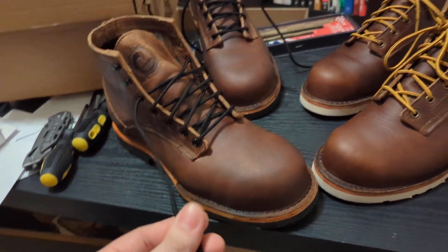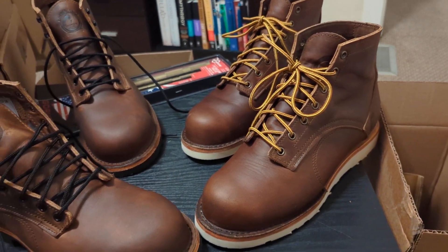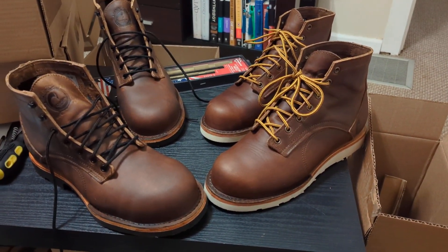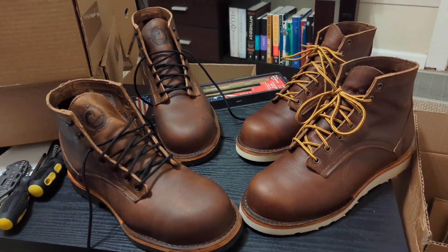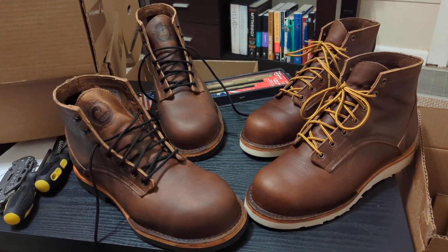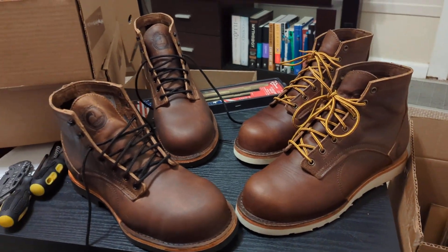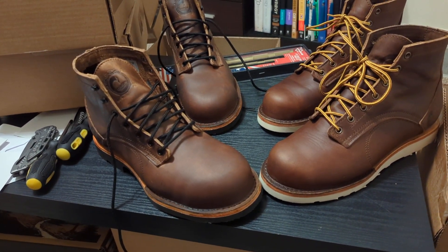The laces are nothing special — they'll hold up for a while but will definitely get replaced two or three times in the life of this boot, maybe more. The work boots come with black laces and the regular boots come with yellow and brown laces, same laces just different colors. I'm excited to see how well these hold up because this is probably the nicest work boot I've owned. Currently I'm wearing Danner Bull Runs, and while they're comfortable at first, after being on your feet a long time they start to hurt. I've tried four or five different insoles and nothing helps — there's just not enough support built into those boots.